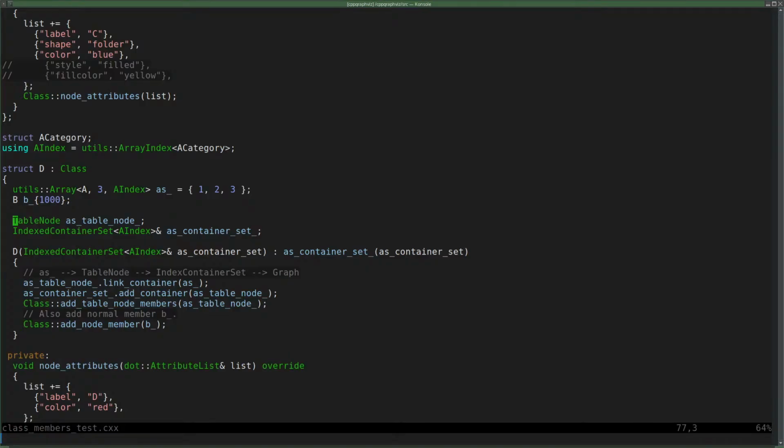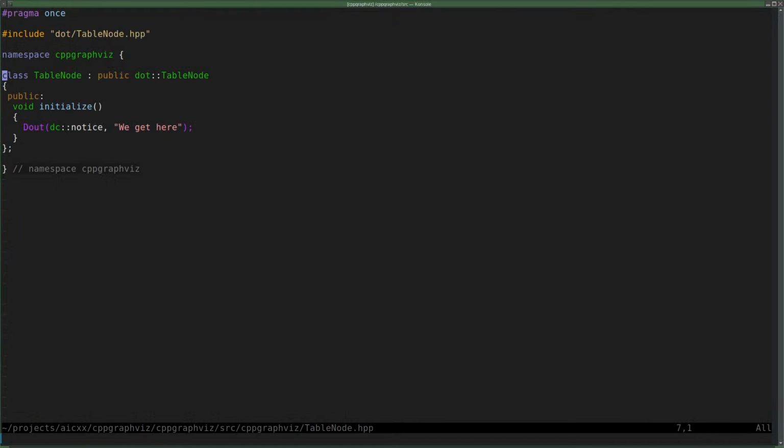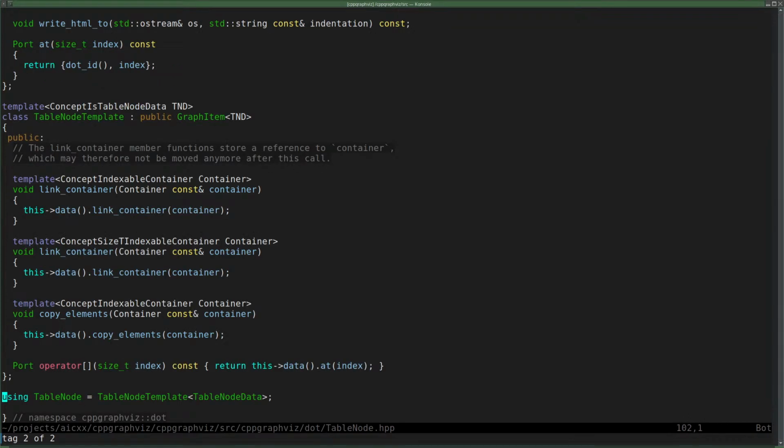So this thing should call initialize on all the elements in the linked container or the copied container.